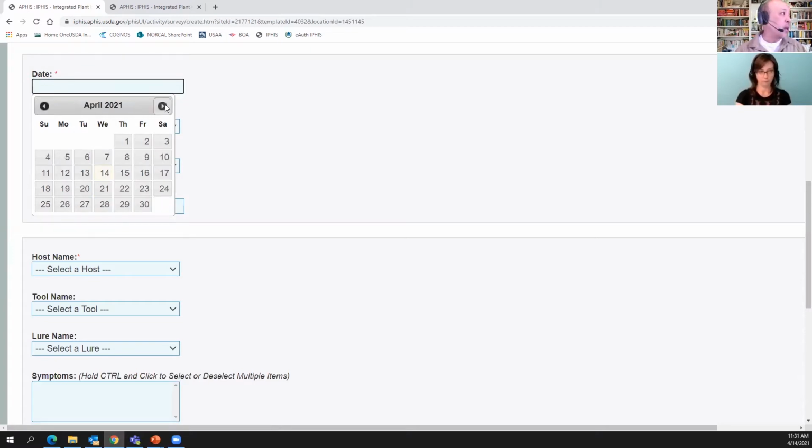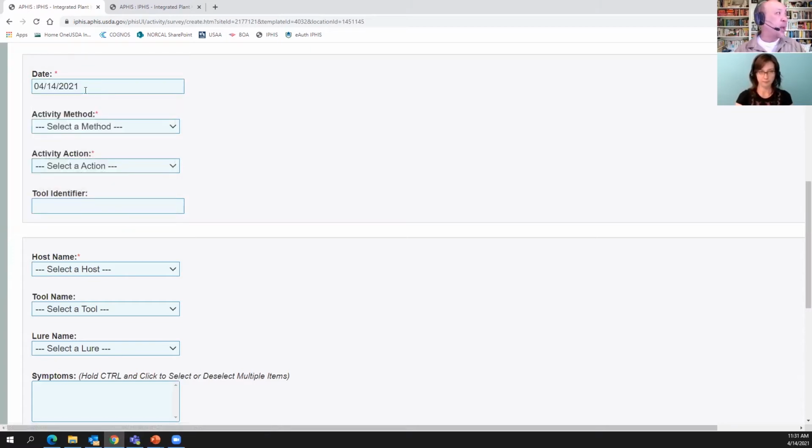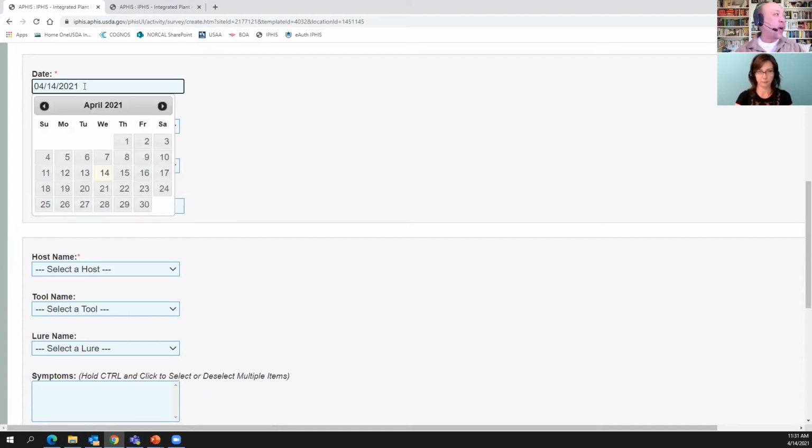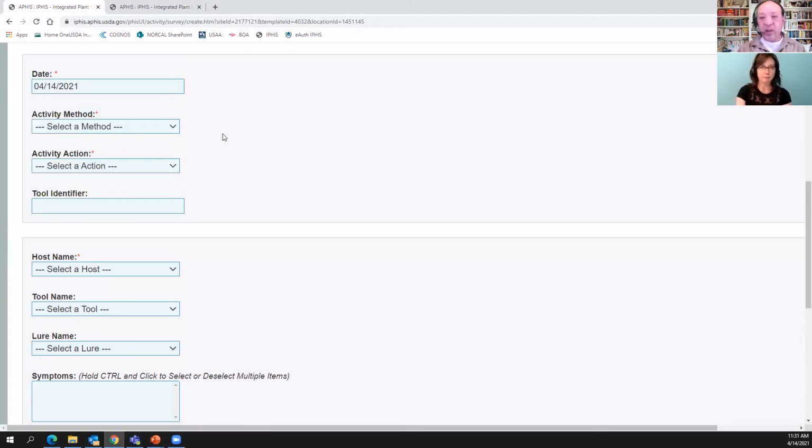A fun trick about this is that once I put a date in, I can also modify that field just by typing in the field. So if I wanted to go back a year, if I wanted to change the month, whatever the case may be, I can make whatever changes I want without having to scroll back and forth using the drop down here. Okay, so you can make it easier on yourself: choose any date and then go in and modify it. It's a little easier.